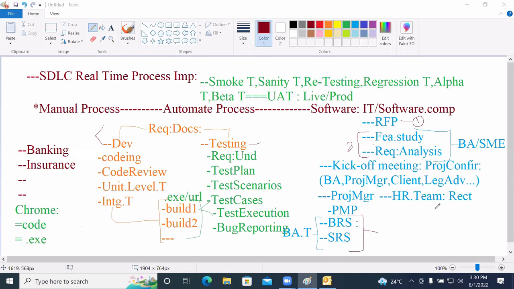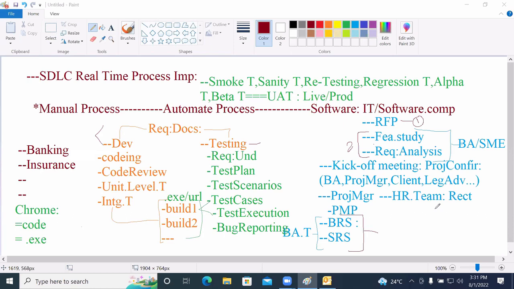For the interview, you will explain the steps. Once you explain the steps, you have to start with the project requirement. Even though you are not in real time, you have to act as if you are in real time. Learning the subject is totally different, and clearing the interviews is different.